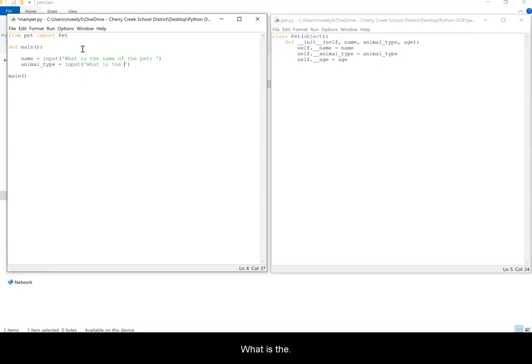What is the, oh no, what type of pet is it? And age equals how old is your pet?